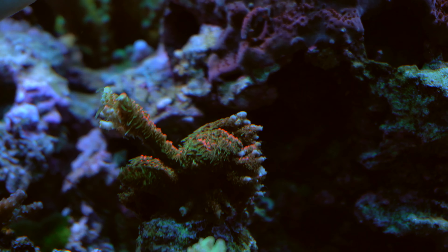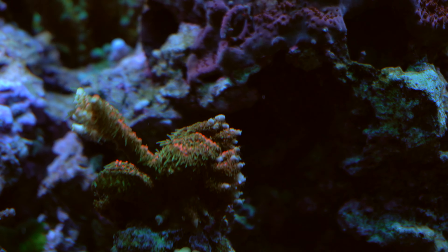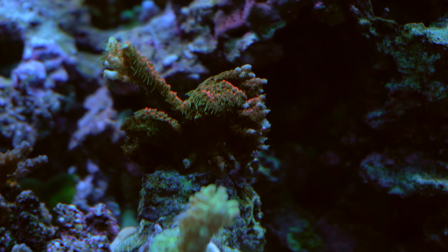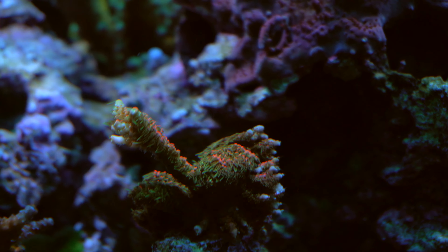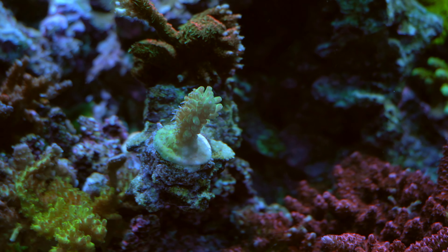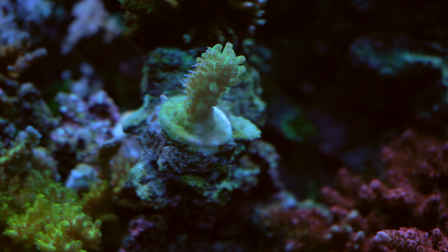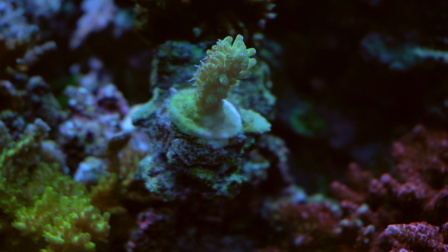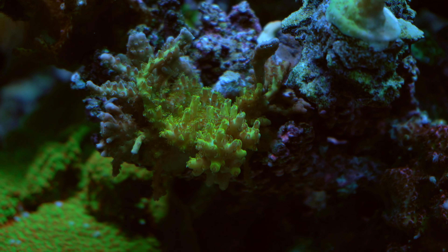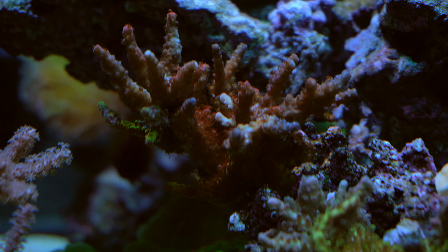I think this is a health file mini here — it's a pretty slow grower, but the red is really hard to show. It's basically an indicator of problems in my tank: if it's brown, that means I have too much nutrient. If the red is fading out, that means I don't have enough micro elements or nutrient — you just lose the red. But right now I think it's happy.